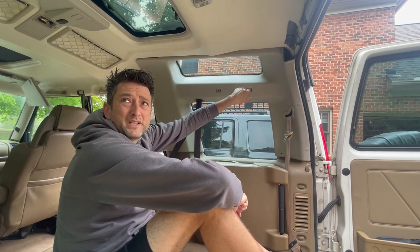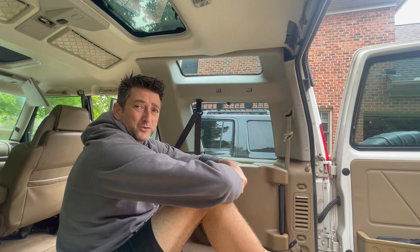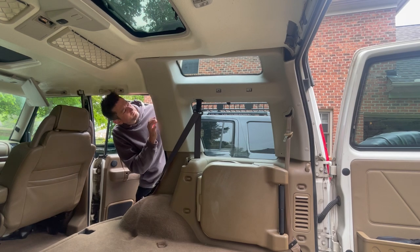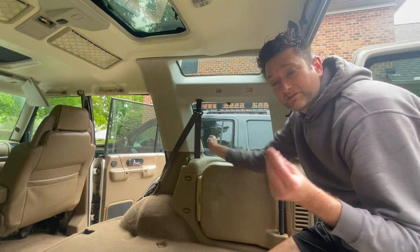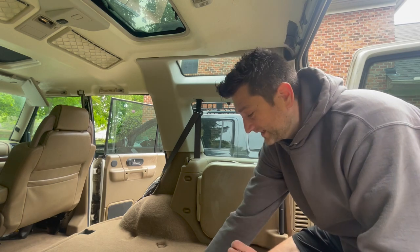So I made a happy little accident. I didn't think about there being a grab handle back here because usually there's not, because there's no seat, but I have an extra one. So I'm gonna go grab that and put that grab handle in. So these two are held in by screws, and these little caps. One out of four made it.